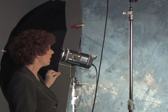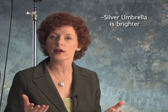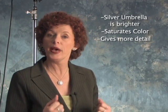Now the background, I'm using a silver umbrella. The silver umbrella is much brighter. Okay, it puts a lot more light out. And what the silver umbrella is going to do, it's going to intensify the color. Whenever you add silver to your lighting material, several things happen. It's brighter, it reflects more light, so your f-stop is going to be a higher f-stop. It's going to saturate the color more. It's going to give you more detail as well. It has the ability to penetrate the surface to be able to pull out more texture.